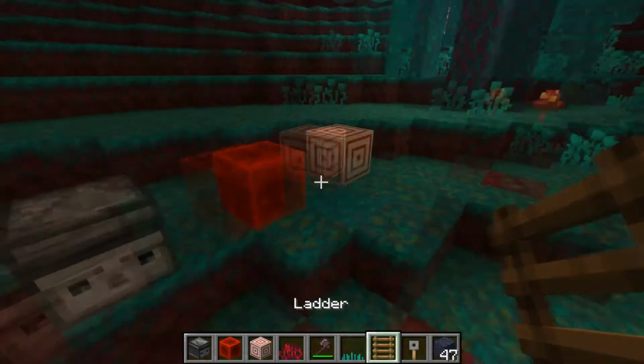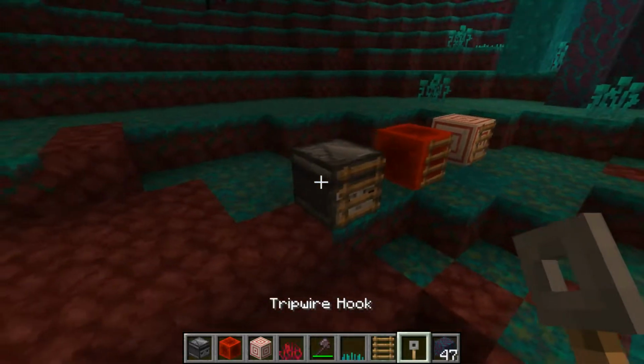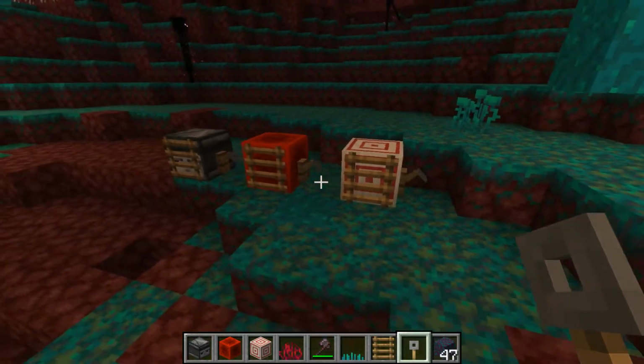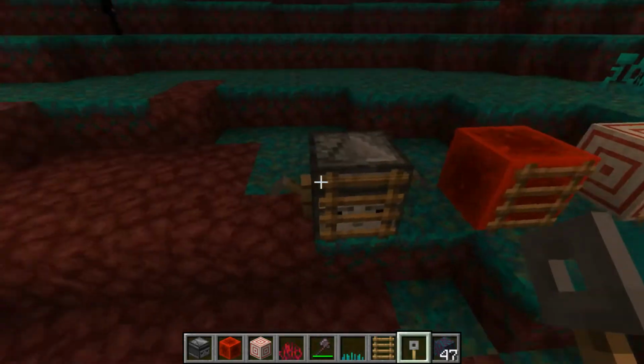You can now also place ladders on observers, redstone blocks and target blocks. And you can also place tripwires on them now. As you can see over here, let's just place some on there, there we go. So we can now place tripwires and ladders on the target block, the redstone block and the observer.